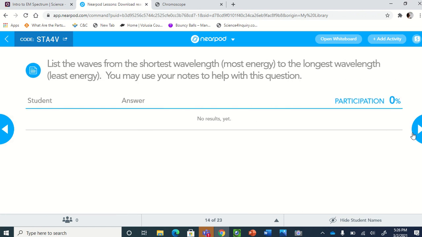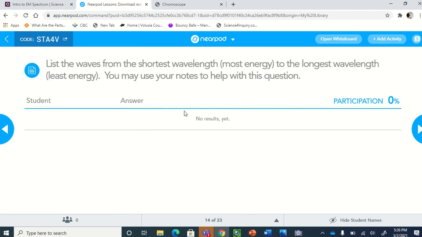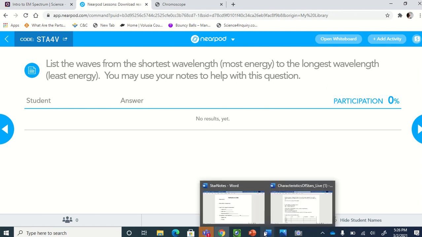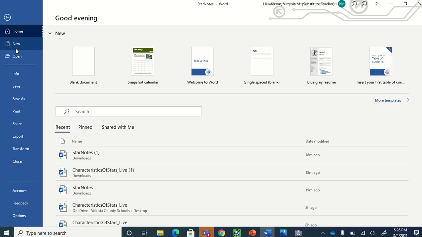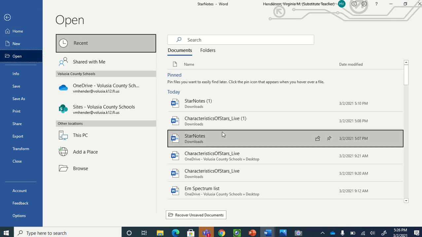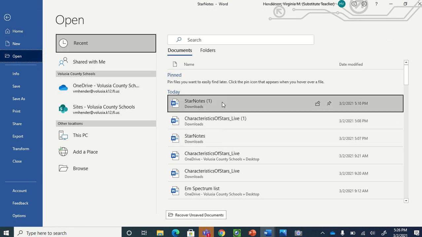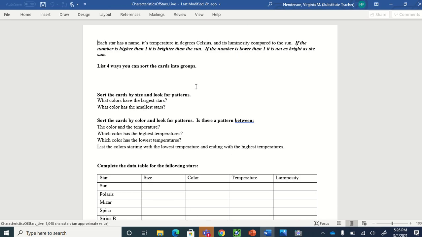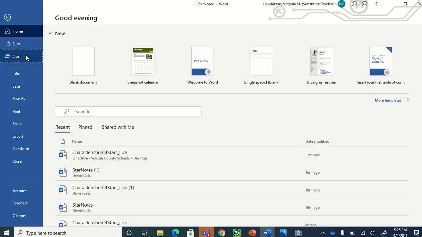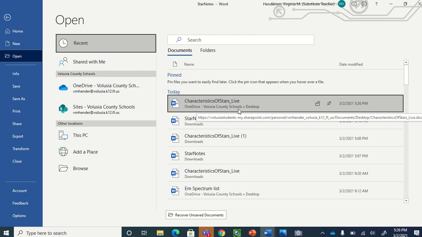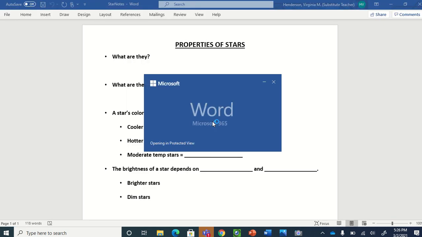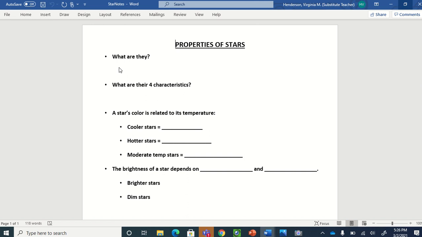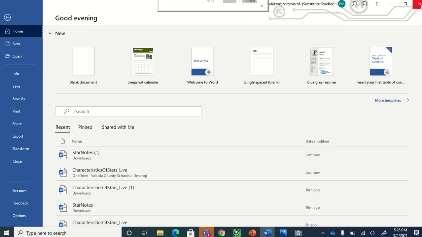Okay. You're right. List the waves from shortest to greatest. Now you guys had another one of those papers. Do I have him up already? Let's see if I can go in here and open up. I think this might be it. Nope, that is definitely not it. Hold on, guys. Give me just a second. Nope. We're wrong again. It's okay. We'll figure it out later.